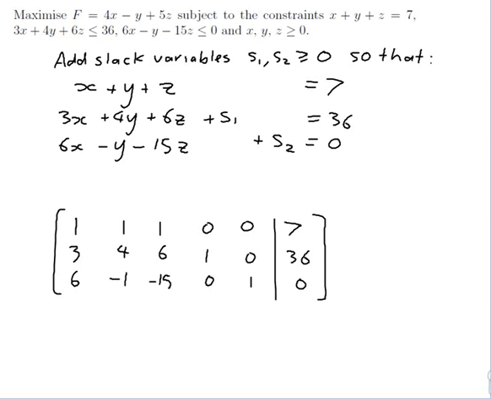So, it's got three rows, so what I'll need to do is find three columns in which to form identity matrix columns. And I'd need to do every possible combination of three columns. And so I should make a list so that I don't miss any and so that I don't do any of them more than once. So I'll need a new page for my list.